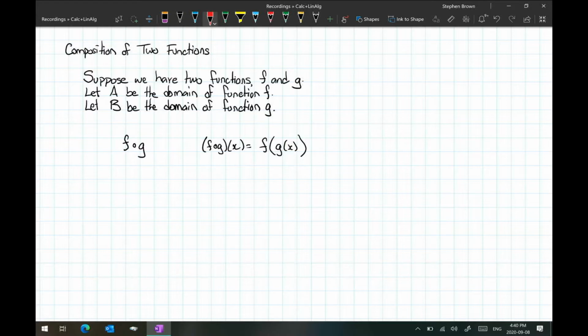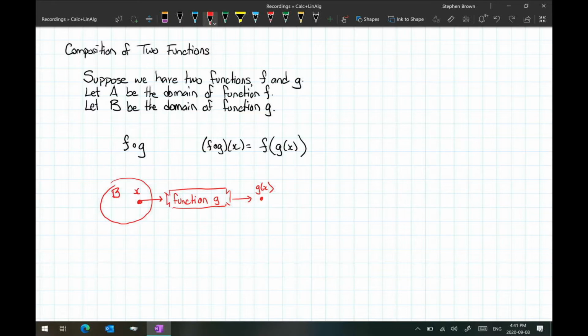And so remembering that x is our input, the first thing that has to happen is g gets applied to it. So since g is the first function that we're looking at, we're going to look at taking something from the big set B here, which is the domain of g. We're going to pick a number out of that set, call it x, and that is going to go into our first function. And out the other side comes our new result, which is called g of x. And g of x is going to be a new value, and that value gets plugged into the function f.